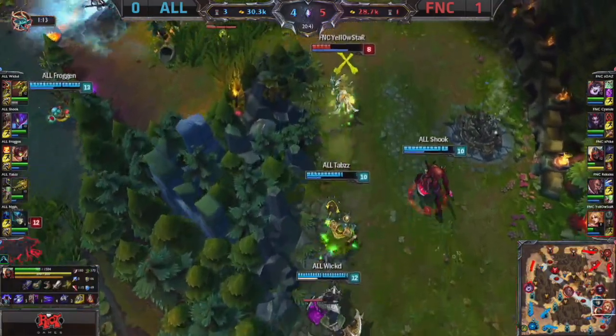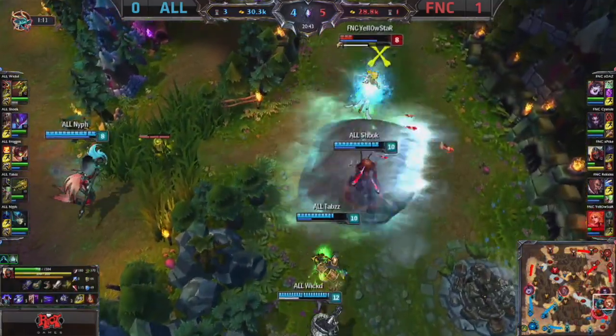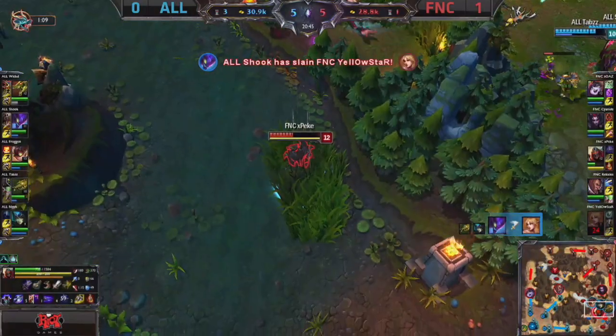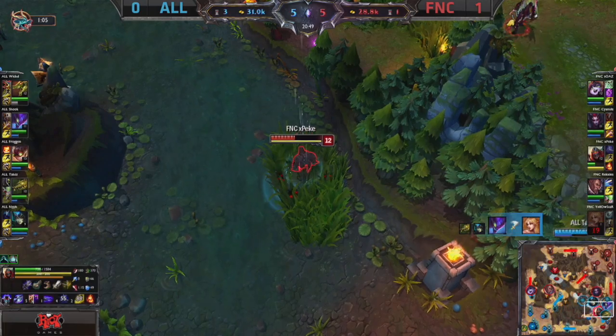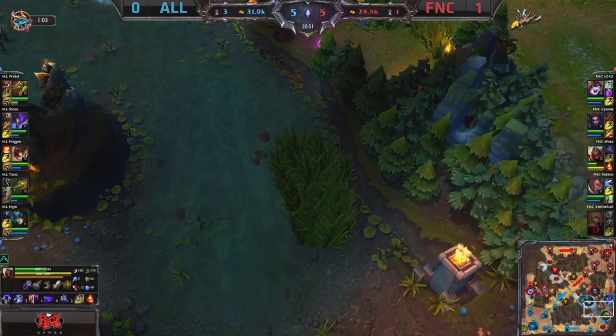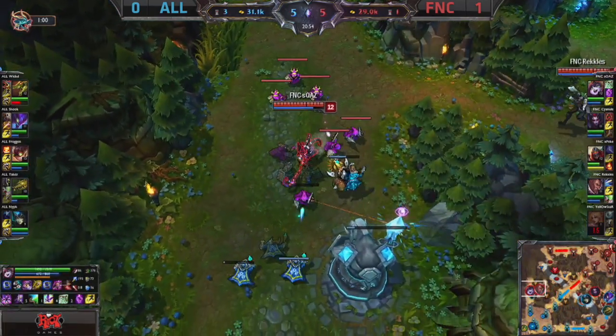Peke's in no man's land, waiting for his living shadow to come back up to try and get away from this one. YellOwStar caught out. Shook goes down. Back up towards Froggen. Froggen trying to recall. Nobody's gone into the bush. Everybody's left him alone. He's got out of there. So cheeky, he gets away.